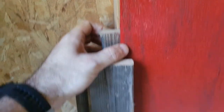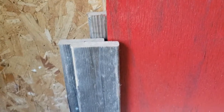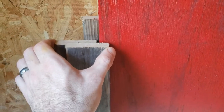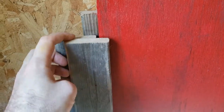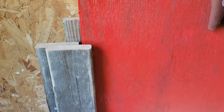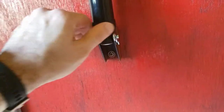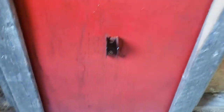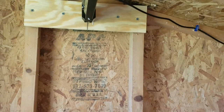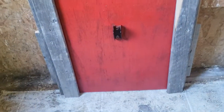For the door, I did something simple on the inside — just used some strapping. There's a decent amount of play, which I'm not a big fan of, but I don't think anything's getting in there. If I were to do this again, I'd probably rip a piece of plywood instead of using strapping to get a full thickness and a better bite on the door with a little better overlap. The actuator mounts up top — they come with cotter pins, but I put some hair pins in so it can quickly detach. After I pull the pin, the door comes down and this guy will swing up towards me so I can slide the door out easily and go back to manual mode.